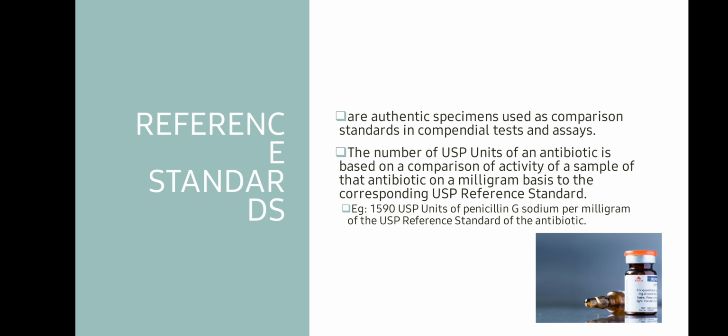They are authentic specimens used as a comparison standards in compendial test and assay. The number of USP units of an antibiotic is based on a comparison of activity of a sample, that antibiotic on milligram basis, to the corresponding USP reference standards. So, yung reference standards natin, makikita nyo, parang meron din tayong USP sa library, United States Pharmacopoeia. Yun yung ginagamit madalas ng mga pharmaceutical companies, manufacturing companies natin.